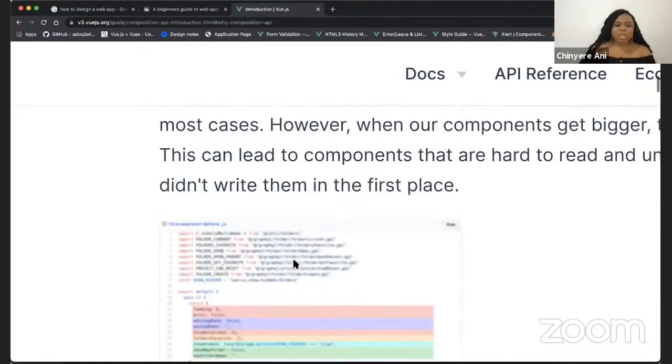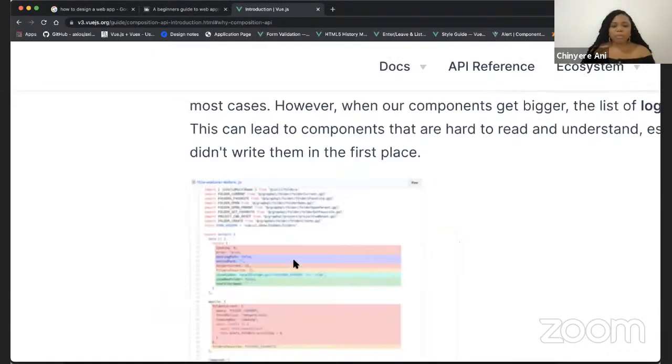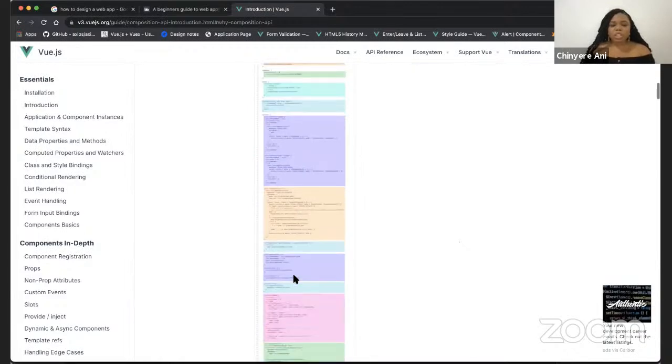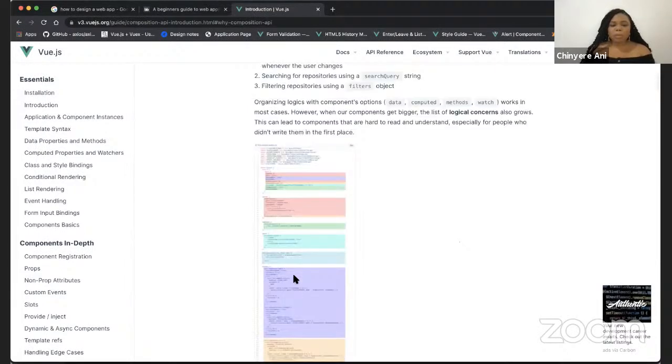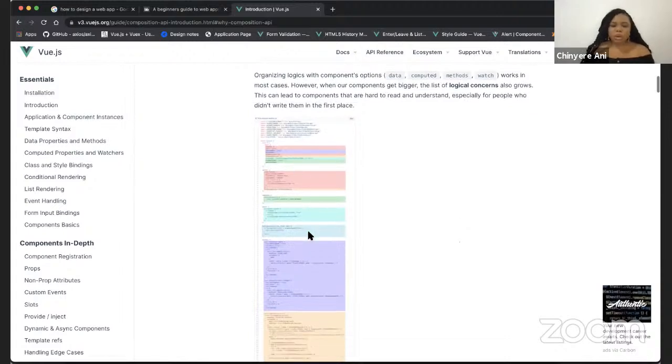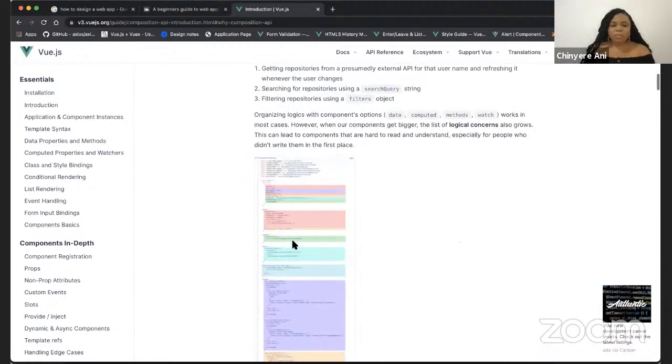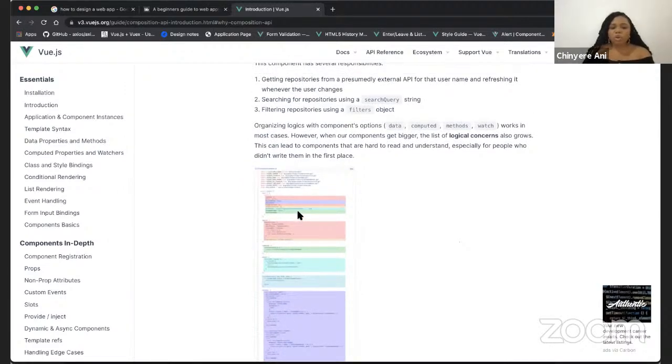If you have so much data or so many methods listed, the logic for computing a particular data set would be scattered all over the component. So you're not able to find each logic or group them easily.